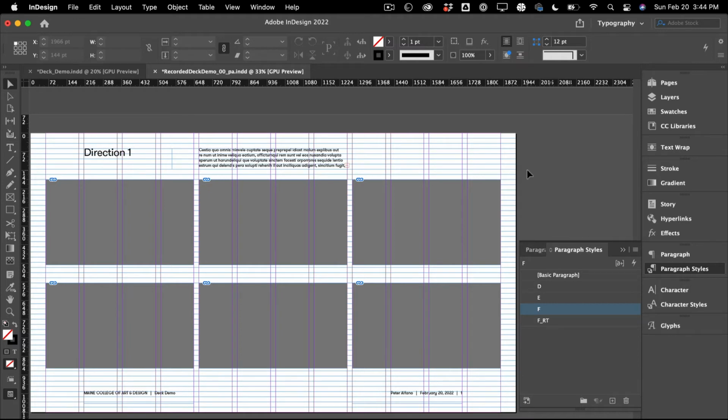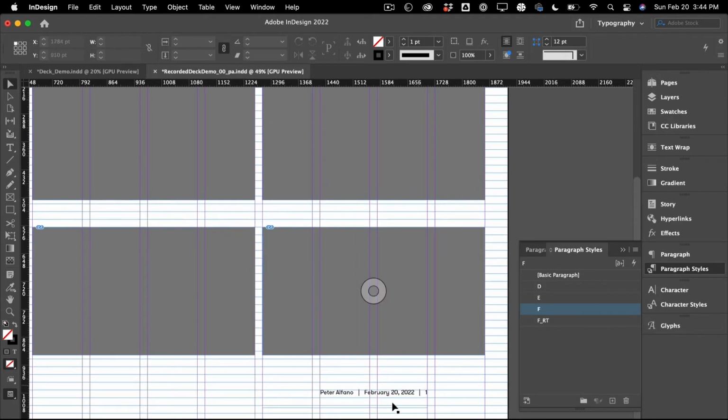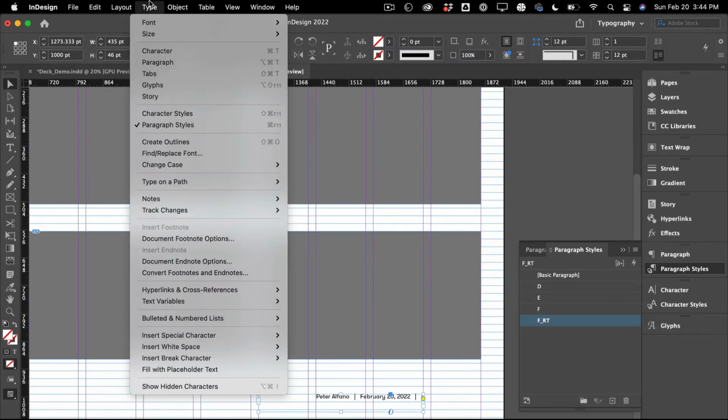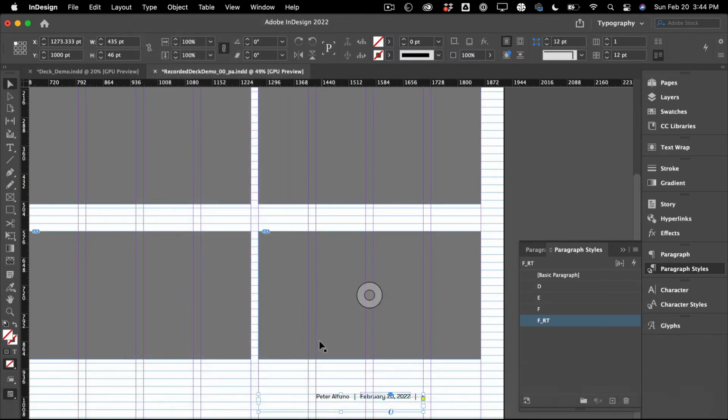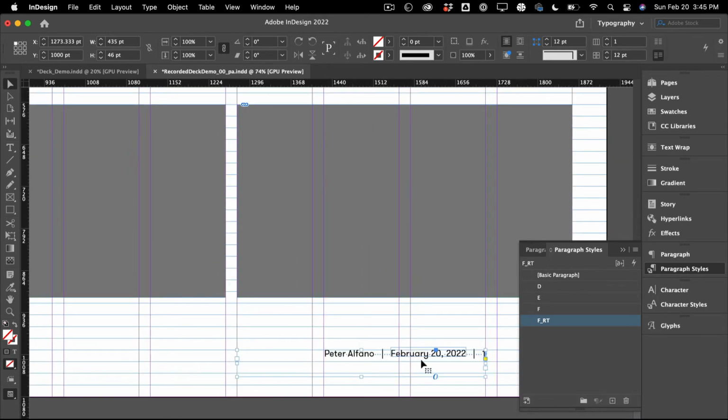Here's a good moment to talk about character styles. So I told you character styles are of the devil, and they are, because character styles are very sticky and they override other stuff. So if you're just applying character styles willy-nilly, it's going to be a nightmare. But there are certain scenarios where a character style could be really handy, and here's one. So let's say this is all one paragraph of type, and I can see that because if I show my special characters here, this is all within one paragraph sign. Right?